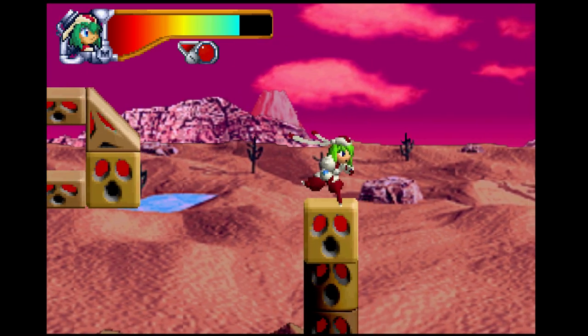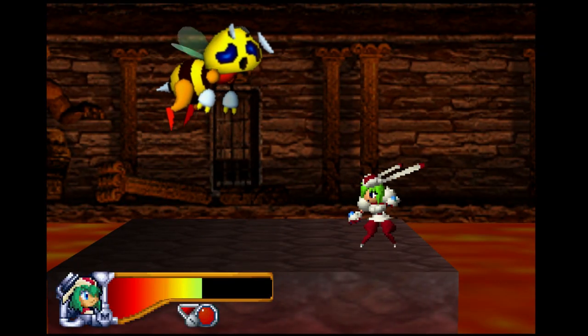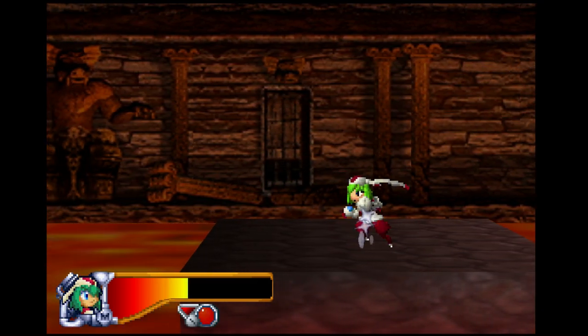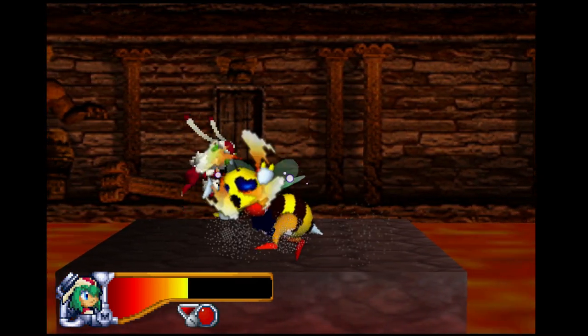Okay, so we've talked about the backgrounds and the sprite work a bit, but we still need to have a look at Mischief Makers' most unique feature, the boss animations.